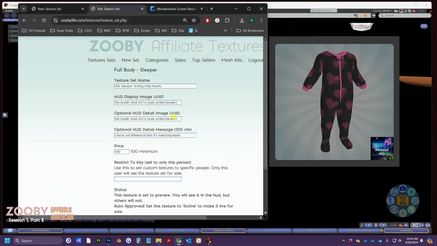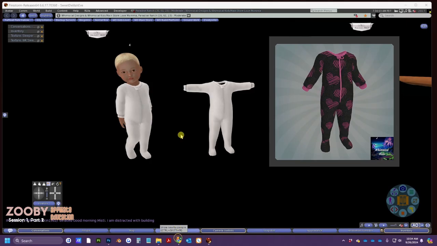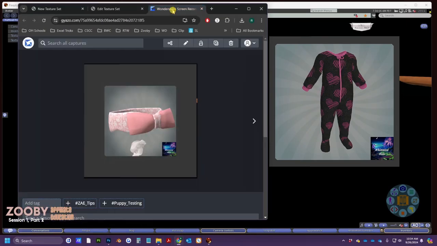And by that field, I mean this optional HUD detail image field. If you leave this blank, it's going to show your HUD image like this. If you do paste it in again, it's going to show it like this.